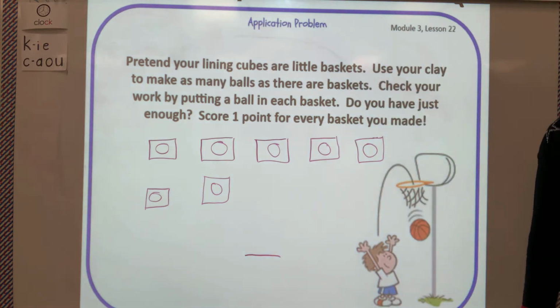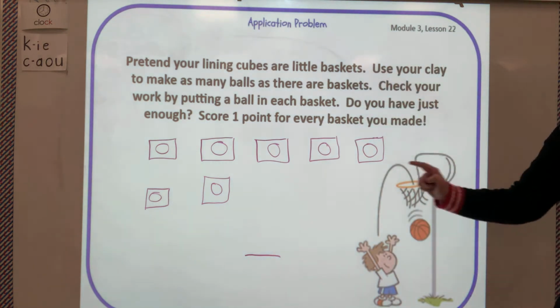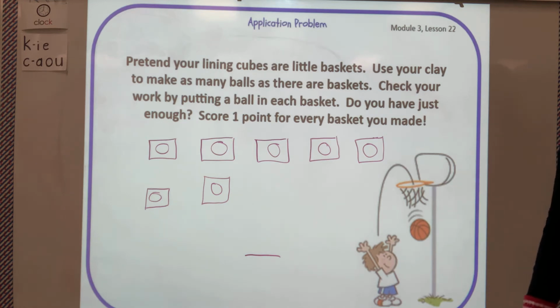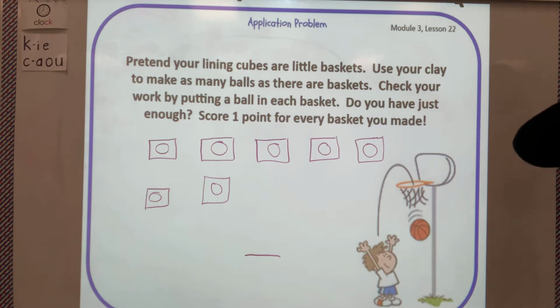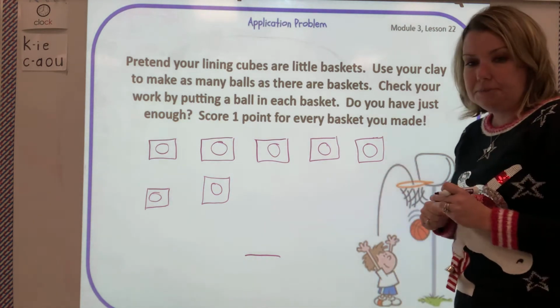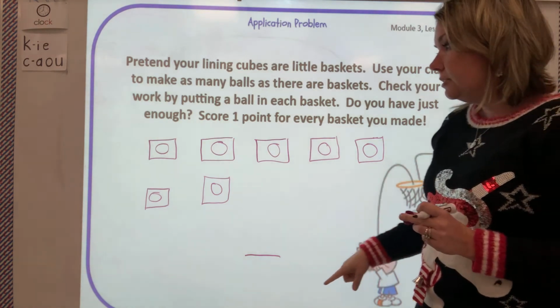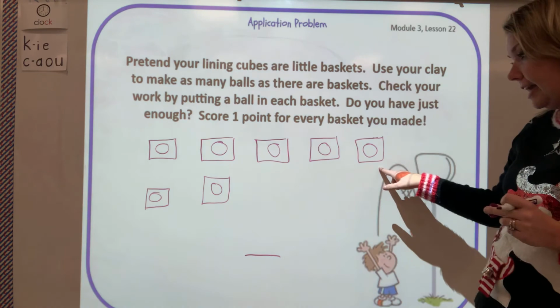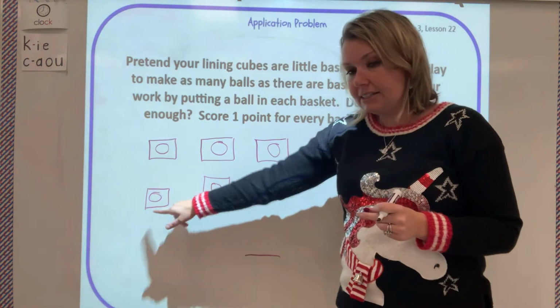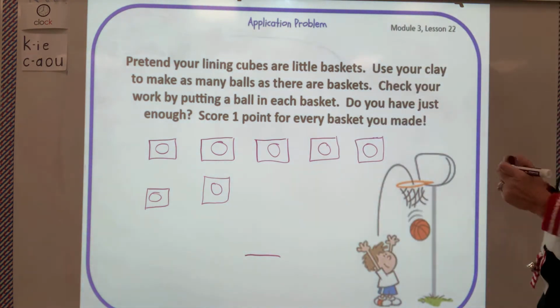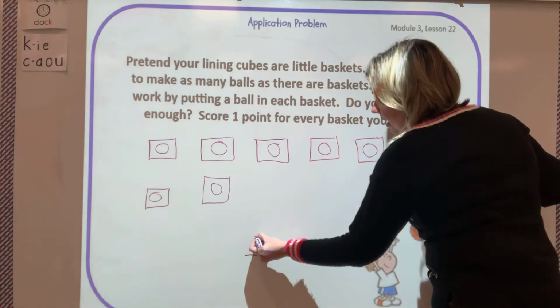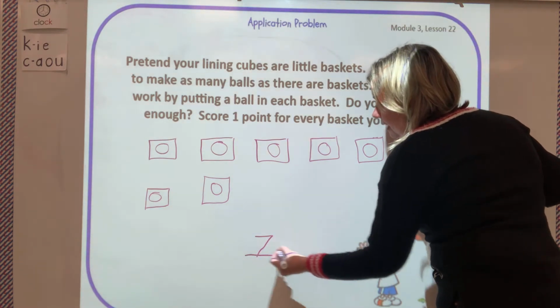Write down how many points you scored. You scored 1 point for every basket you made. And then we'll talk about it. So, I'm going to count how many baskets I made. I know this is the 5 group way, so the top row has 5, 6, 7. I scored 7 points.